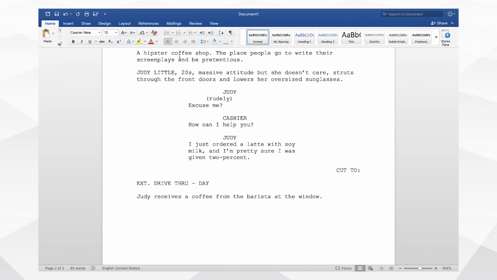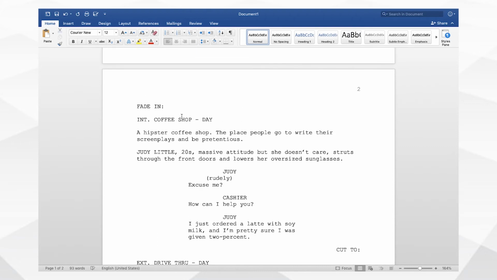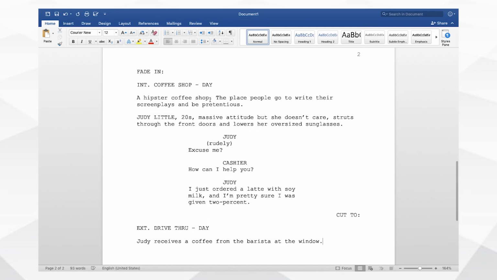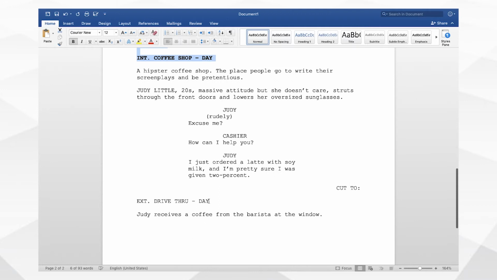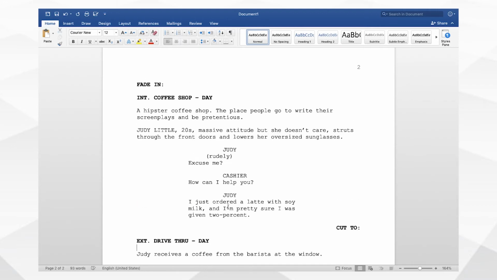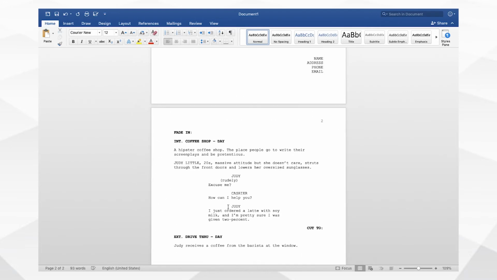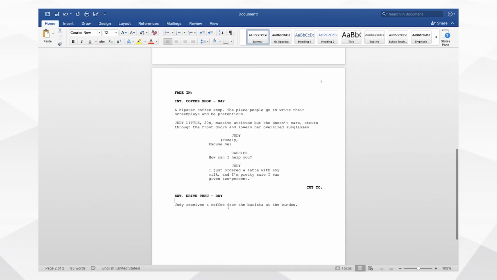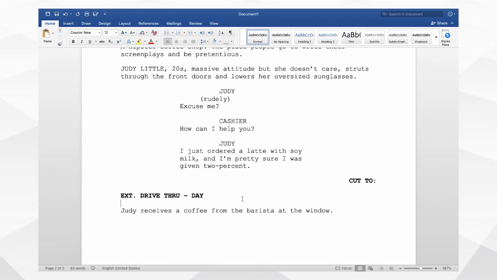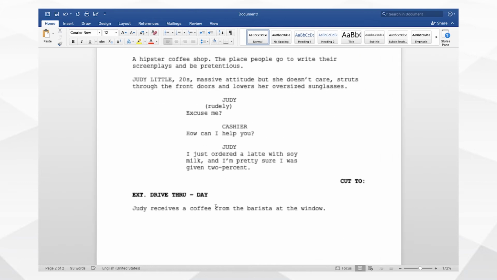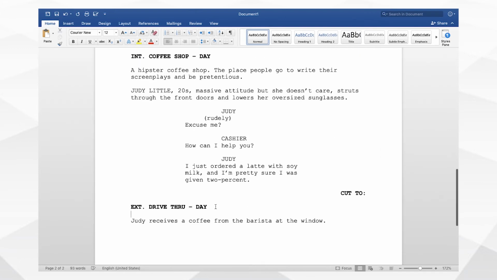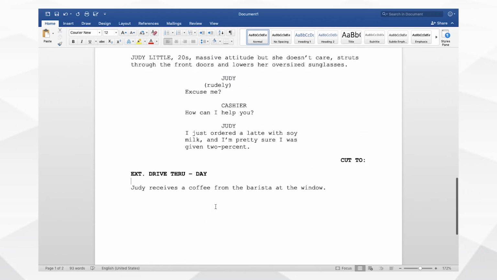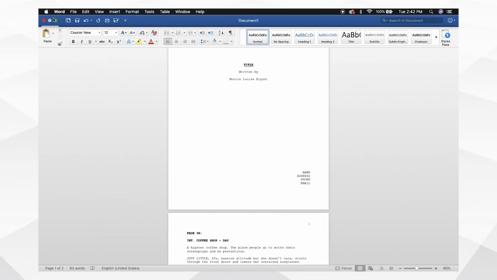If you want to add a little variety to the page, because it all just kind of looks a little one note, what I like to do is I like to go back and bold all my slug lines and my transitions, make them bold so that it gives you something. It gives the page a little more dimension, it's a little more fun to read, because then you know when a scene is changing because it's bold and it catches your eye. And I think it looks nice. That is how you do it in Word. Pages, honestly, is pretty much the same thing.